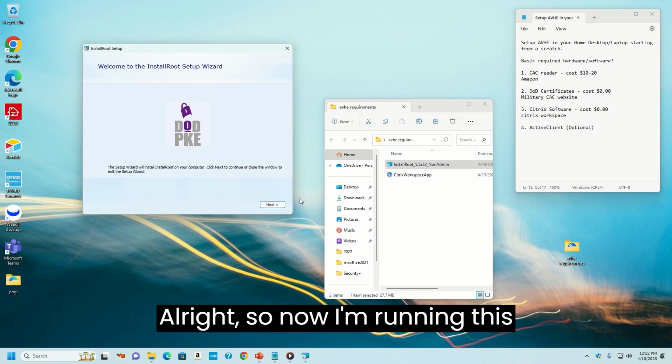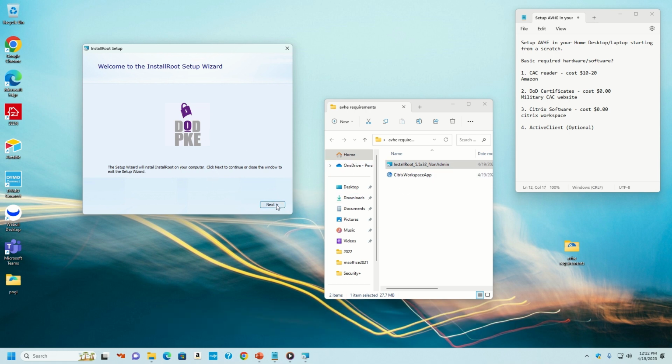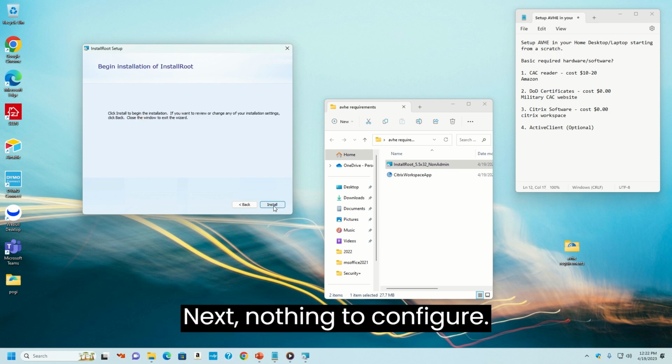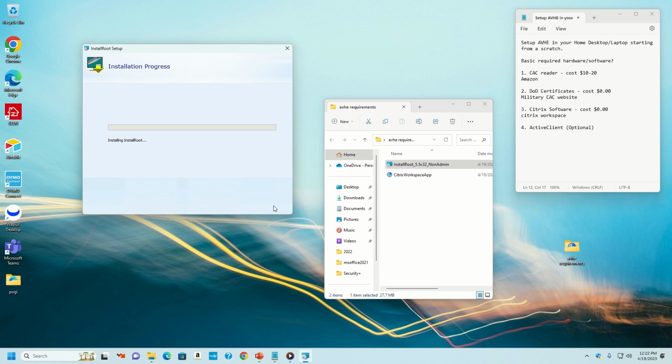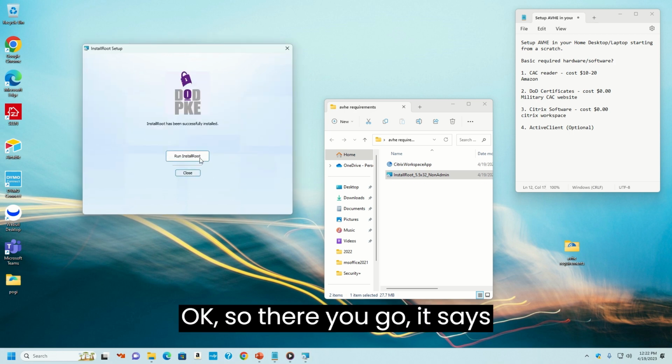Now I'm running this application, the InstallRoot. Let's click next, next, next, nothing to configure. It's pretty basic. Okay, so there you go.